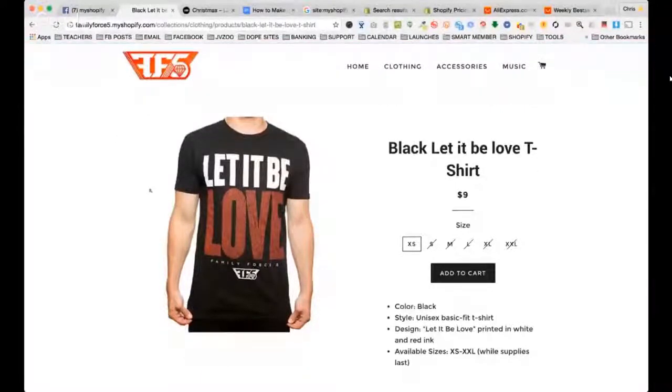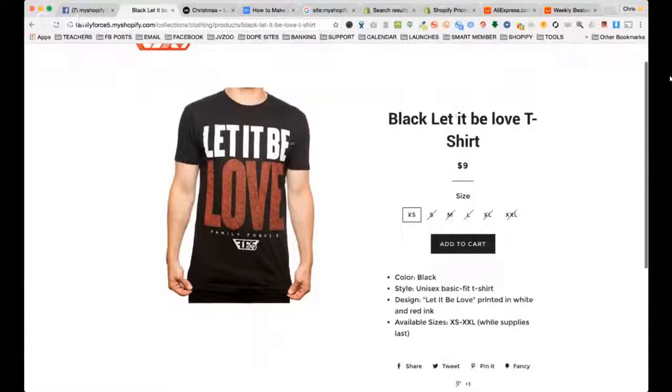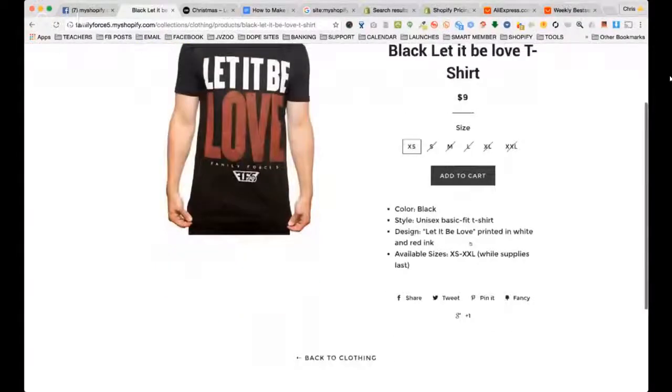Shopify is that you can build a store just like this. It'll look just like this. Put a little logo up here, or even just put text, put a couple categories, put a little shopping cart, and they basically build this whole cart for you. All you do is put in a picture or maybe multiple pictures, and you choose what sizes it's available. Unfortunately, in this example, it's only extra small. You put in a little description, they can add it to a cart. Okay, it's very, very, very simple.